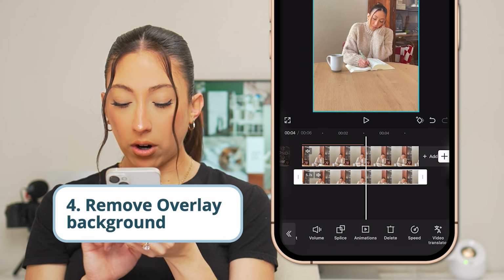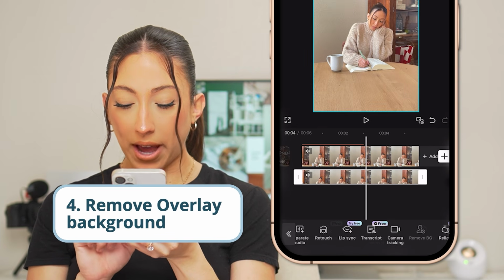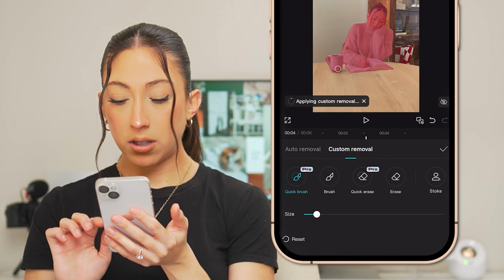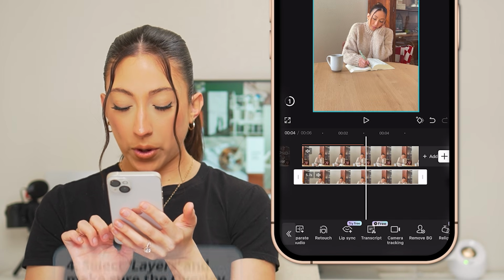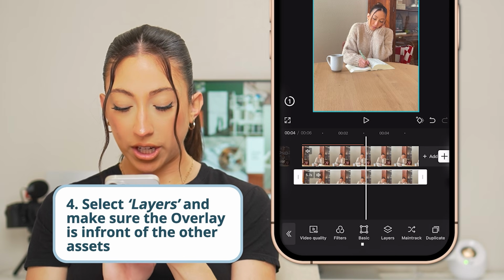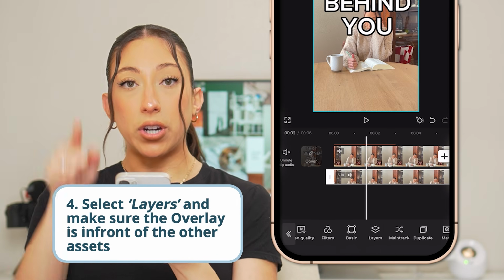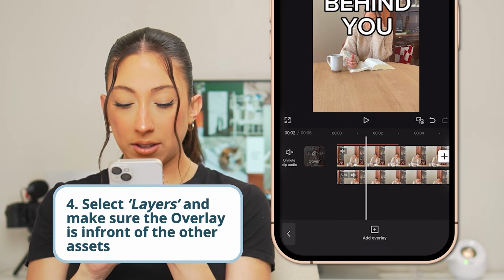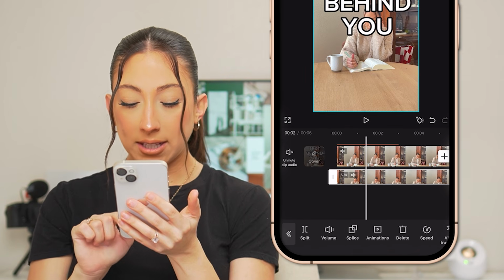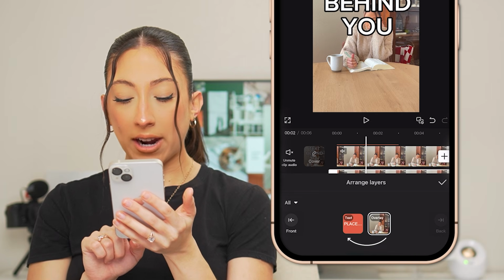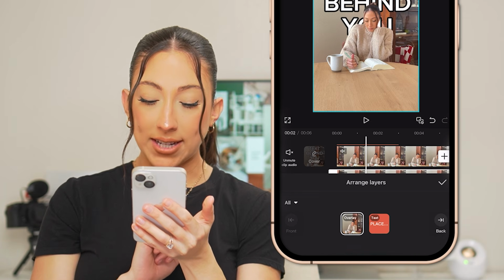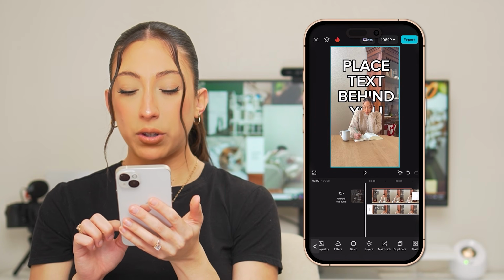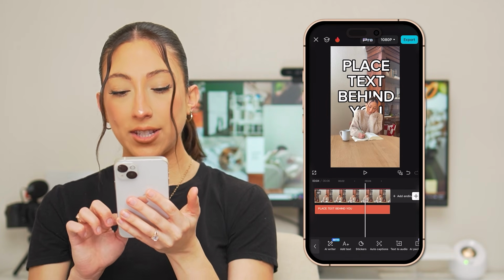With the overlay, we are also going to remove the background, custom removal. You do your removal process. And then go back, we're going to find the layers option. Make sure your timeline line, this guy here, is where the text is. So again, we select our overlay, find layers, and then we're gonna drag our overlay to be in front of the text. Check. And now our duplicated self, or the self that had the background removed, is in front of the text, just like that.